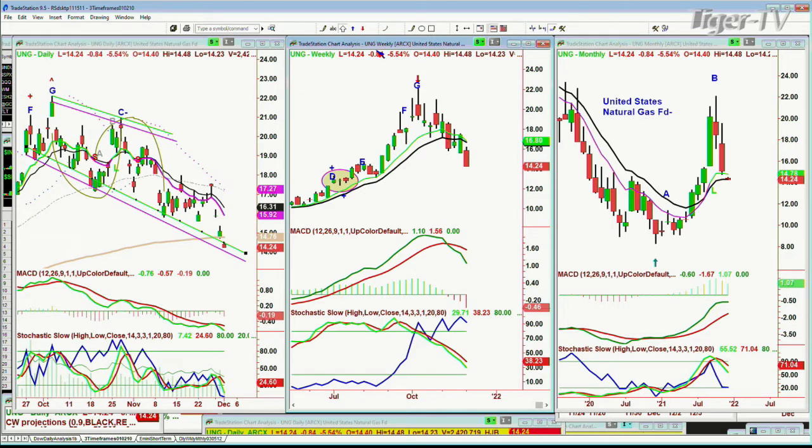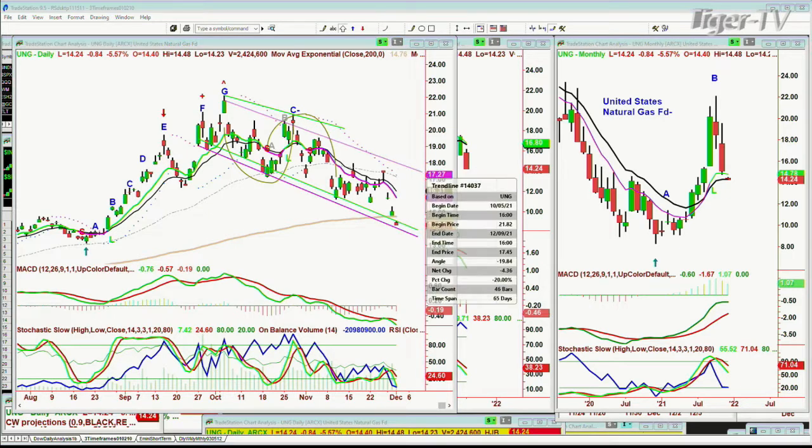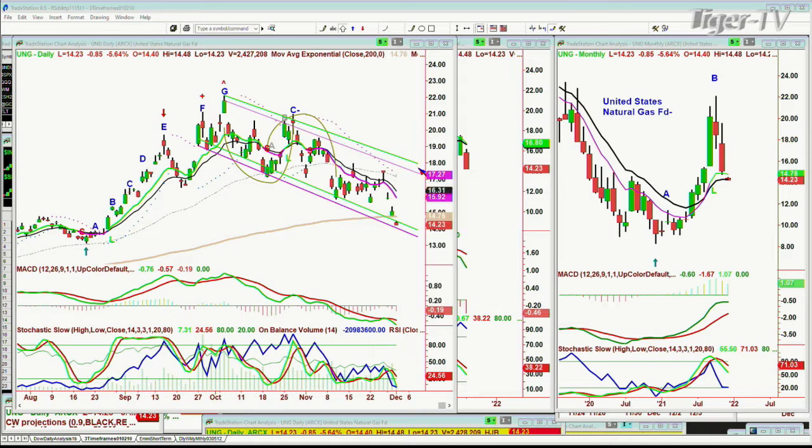And it goes under the 200-period moving average. I try to draw trend lines. And the trend lines I'm drawing right now, it's that channel. You know, I love channels. I've been drawing channels for 40 years or so, ever since I had the handbooks that I used to go to. Wherever I went, I would take them with me. And I'd just sit there drawing channels with my ruler and pencil. And, of course, when everything got automated, that made it so much easier. And now what we're looking at is these trend lines.